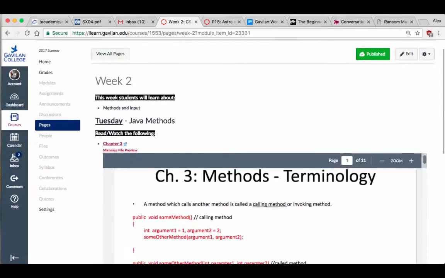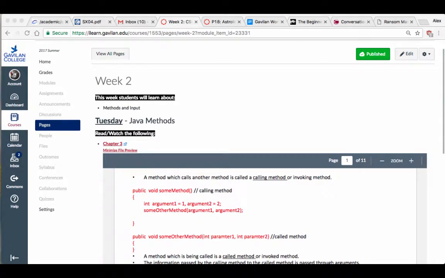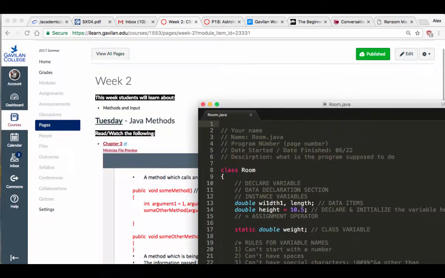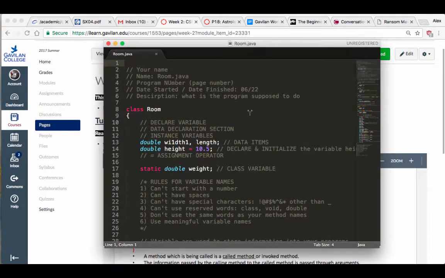So if I go all the way to the top, I'm just going to go to my Sublime. Right, and this is what we had last time. So I'm just going to change the date to the 27th. Okay, so first of all, this was our room object, right, from which we can make many other rooms. And in that room object, we have a couple of things, right? We have the data items, right? So this is your width, your length, and these are just words we make up to store the information.